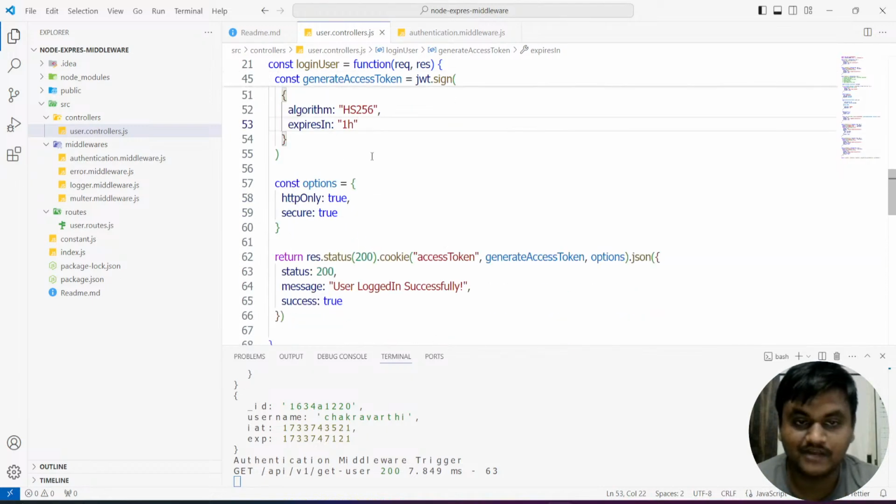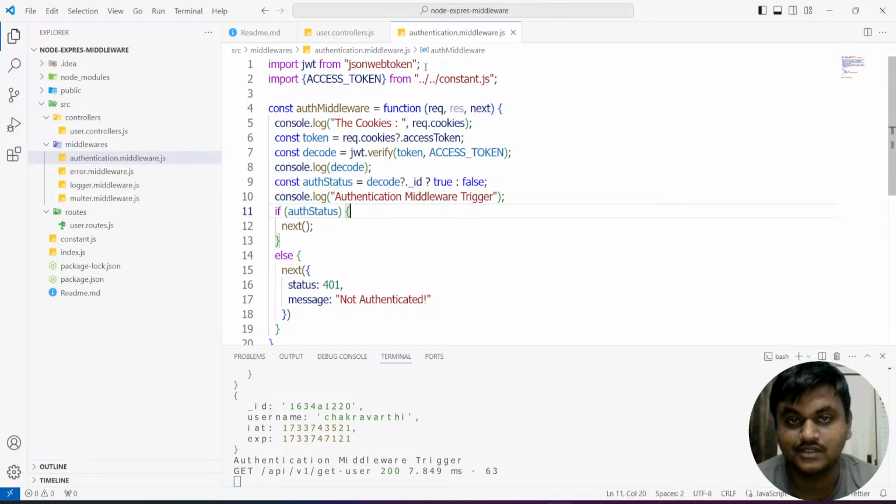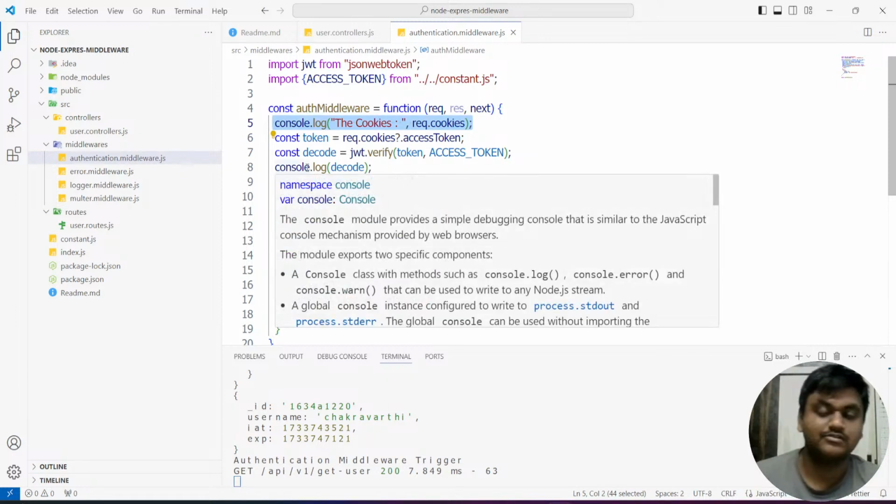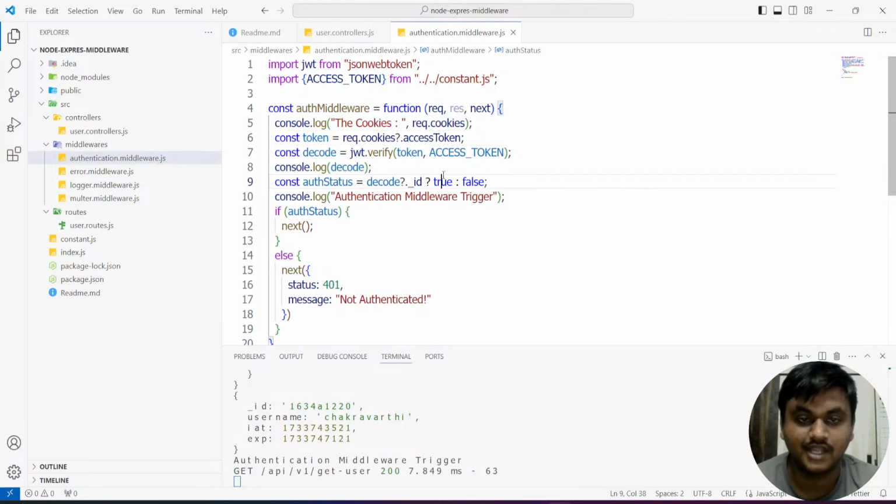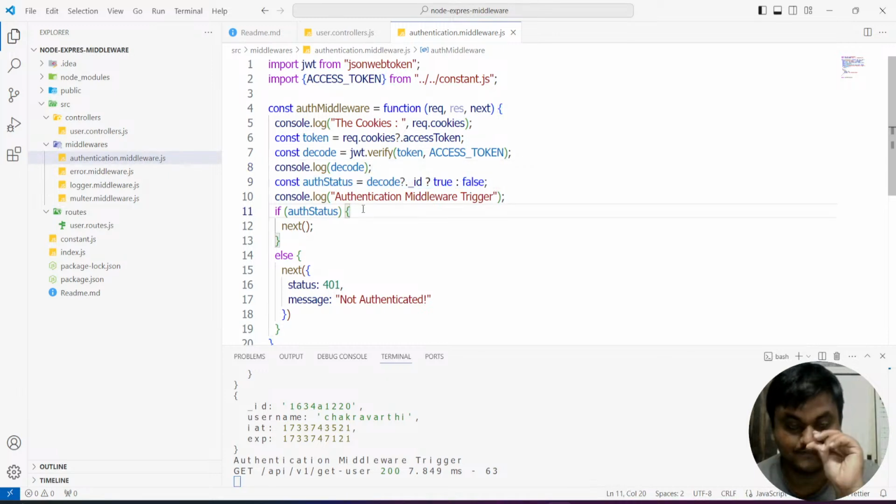and if you pass the token through cookies and want to access it in the authorization section, you can create one middleware like an auth middleware. In this you check the authentication status, whether my token is expired or not, whether my token has the data or not. We can decode and check the data and authentication status and proceed using the token only. We decide whether to give the next response or throw an error. Here it is helpful.